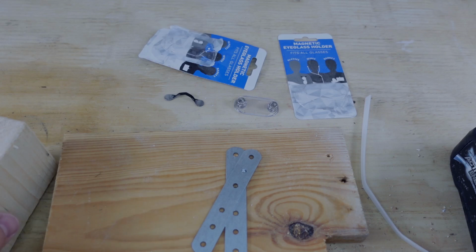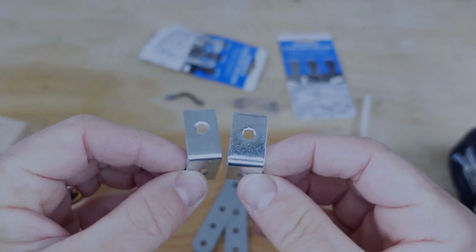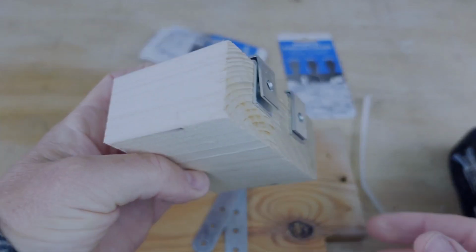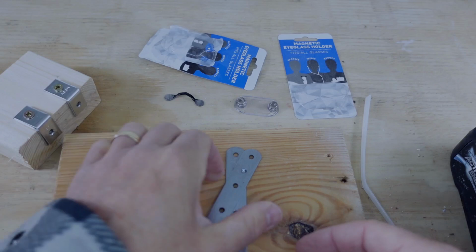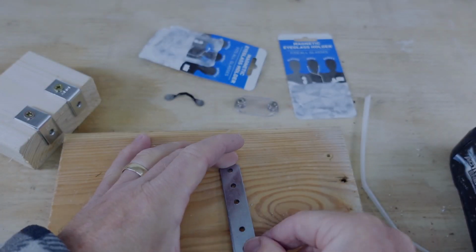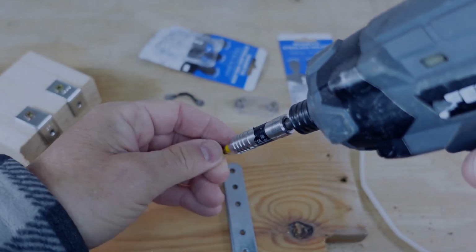So what I basically did was, I got 4 of these angle brackets, L brackets, doubled them up like that, and screwed them onto a block. And then you need a couple of straight, flat ones, and then you just, same thing again, just screw them down to the flat bit.